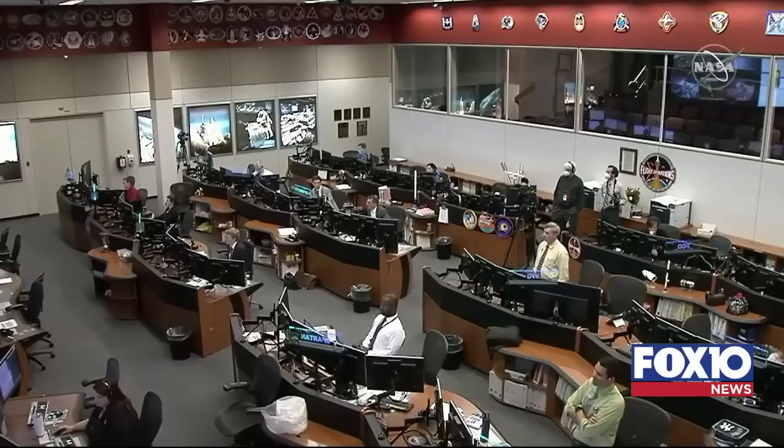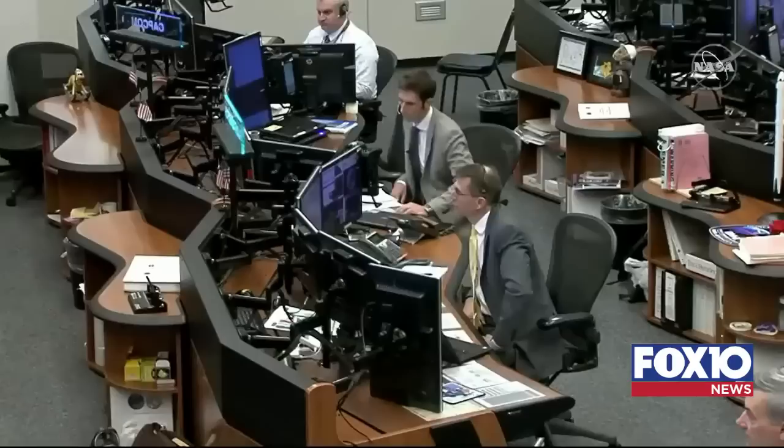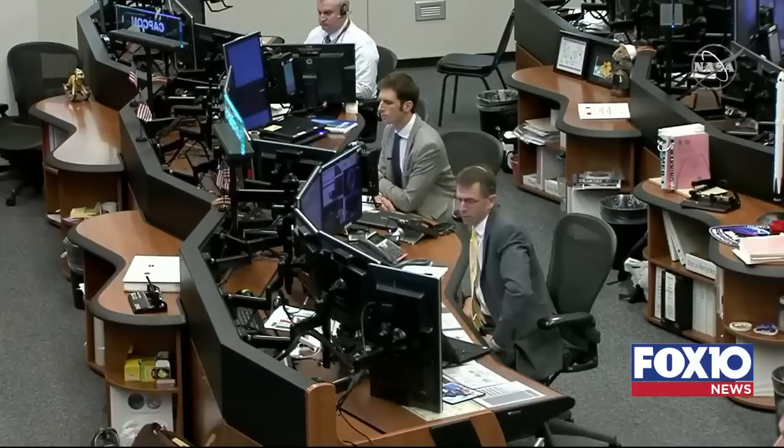All eyes are on the system checks happening across the board as we close in on launch, and things are looking very good. Chris Cassidy is watching from the International Space Station, flying over the Pacific Ocean and heading to cross right over the launch pad. We might get some good views from the station. We'll have the launch view on the big screen. Good luck from the entire flight operations community here in Houston — it's exciting to be doing something history-making. That's it from Mission Control Houston.